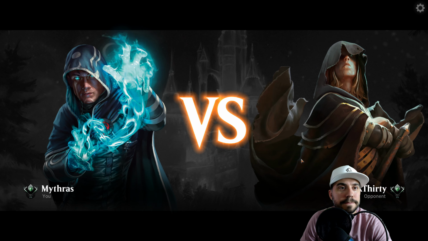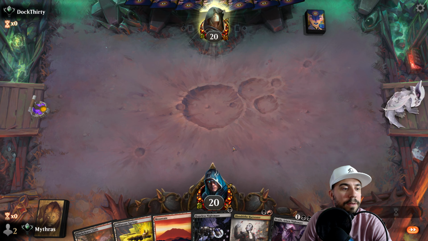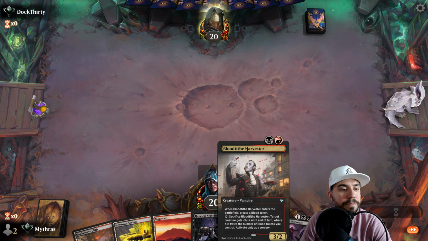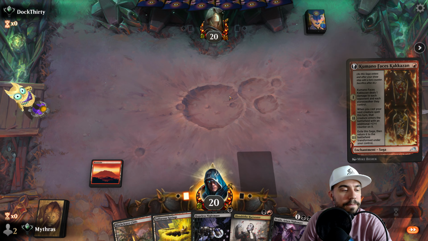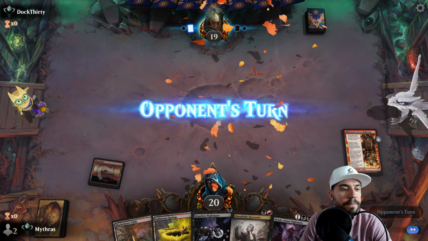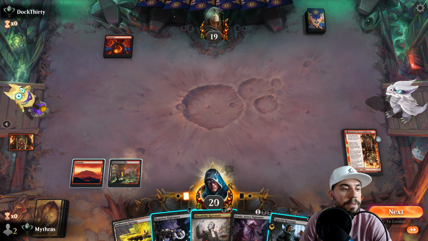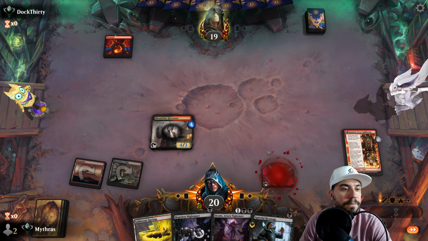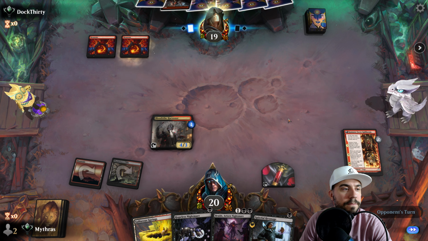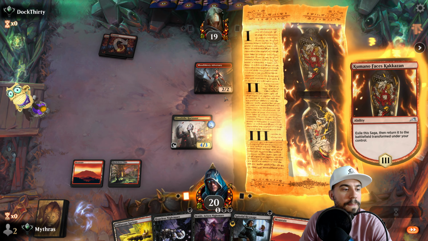Dock 30. We can keep this. Yes, we can. Now we could use that out of the gate. I think we play this though and go Blood Tith. Because if it's mono red again, they're gonna at least have to do it on the next one here. Now we need a double black.